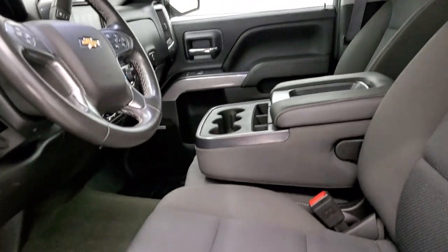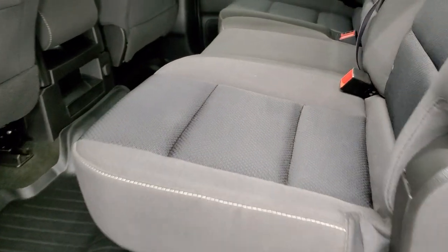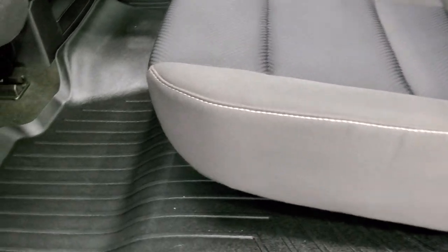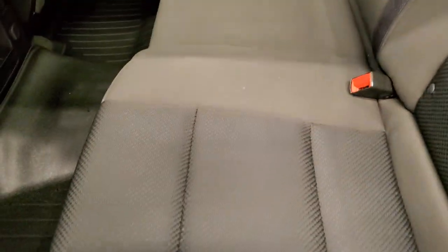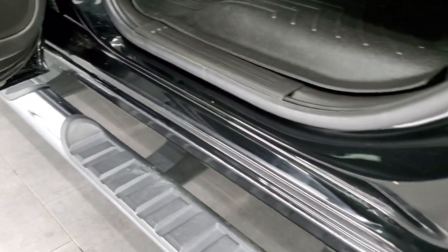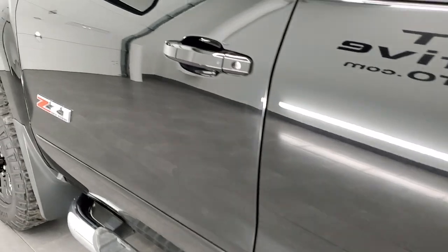We'll take a quick look at the back seats and then start it up and take a look under the hood. Back seats are just as clean as the front seats — no rips, no tears, no stains back here. LATCH child safety system. Power sliding rear window with the built-in rear defrost. Those seats are absolutely perfect back here. Nice WeatherTech floor mat back here as well. This one does come with a sun shade. Side curtain airbags on this truck. The bottoms of the doors all look really, really good. This truck also comes with a set of seat covers that were in the truck — they were really nice, so we will offer those with the vehicle.